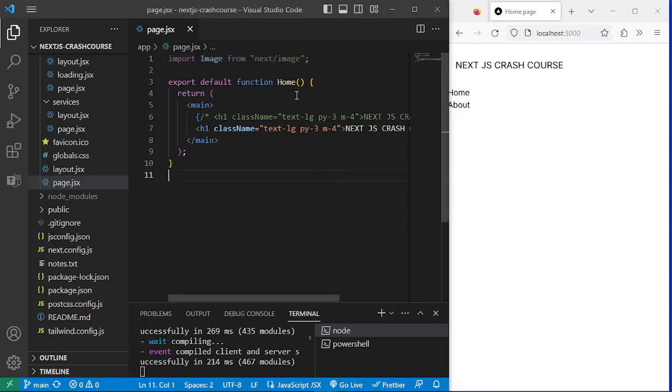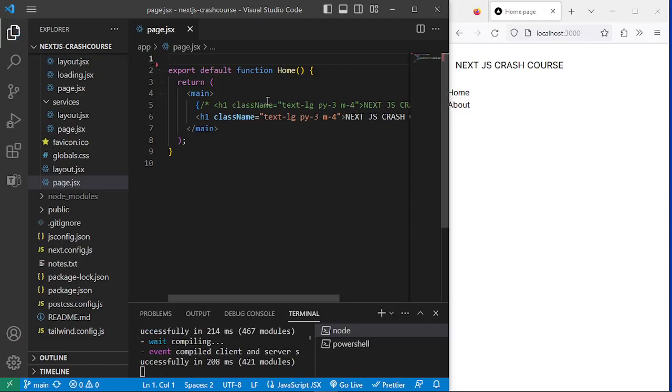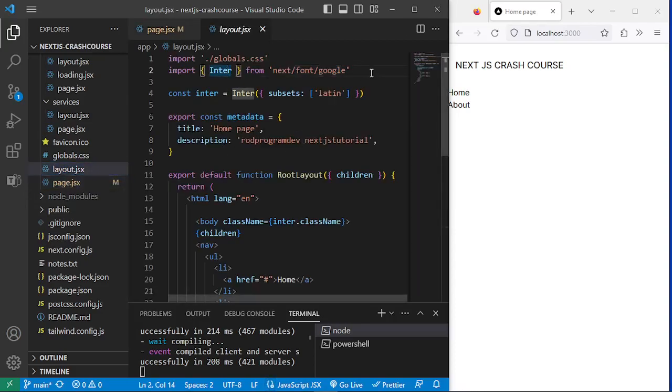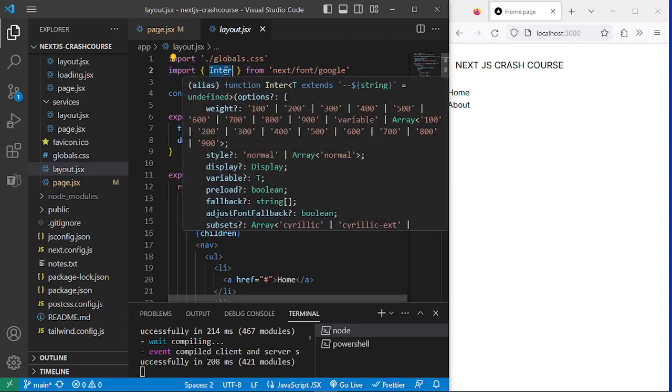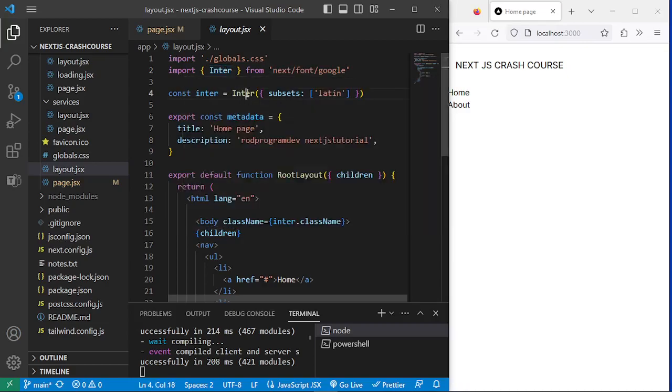Okay, now guys, I just want to go and try to import Google Fonts. Let's go to our layout.js here. You would see we have import, and this is a method, like a prop, and we're getting that from this next font Google path.